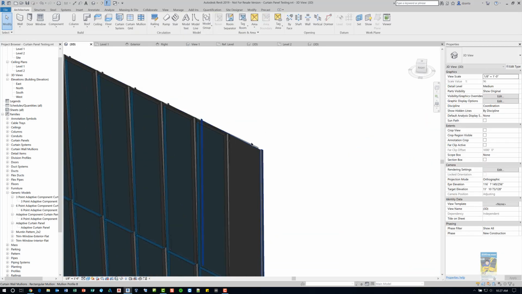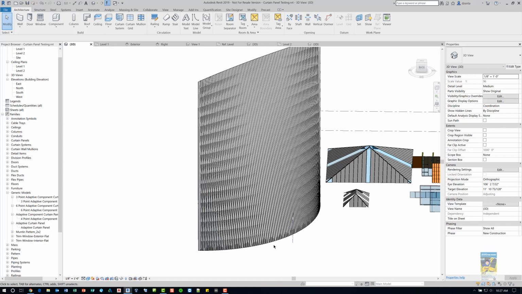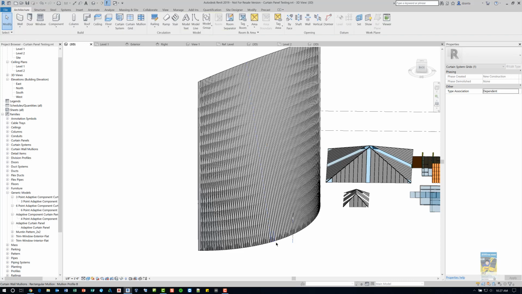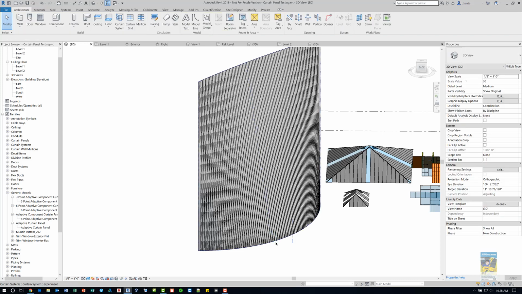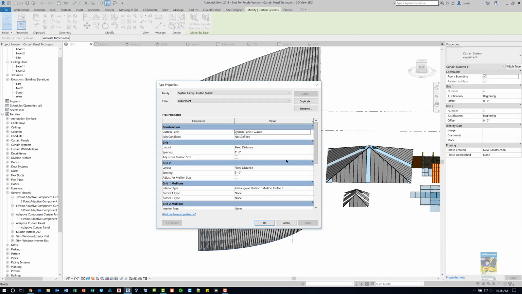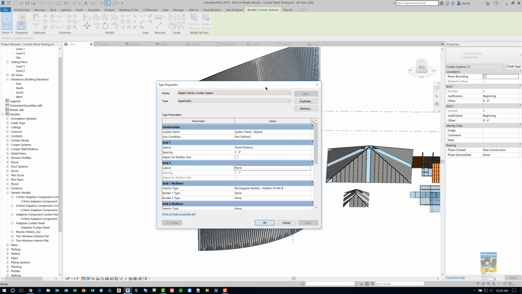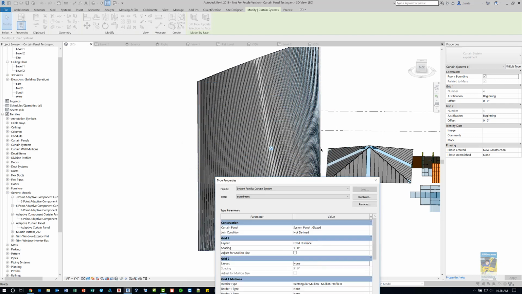Now lastly, I'm going to pan back out. Let's try to select the entire curtain system, not the grid line, and head over to the type properties again. Because that spacing is a foot, there's a lot of repetition. See that? Let's change the grid 2 to say none. That will reduce the number of calculations that it has to do, and it will delete the horizontal grid lines. It will readjust the panels for us to make it look a little bit smoother.